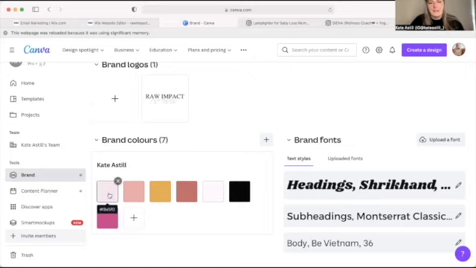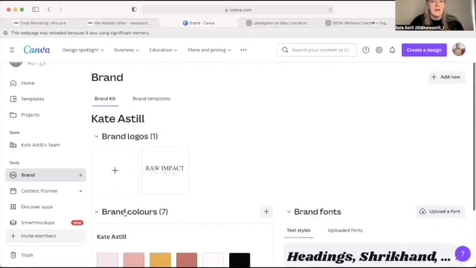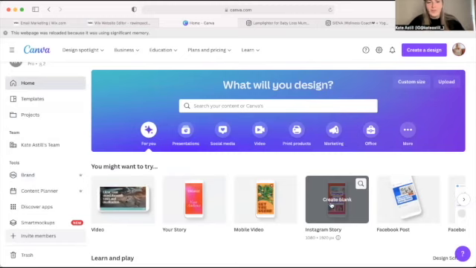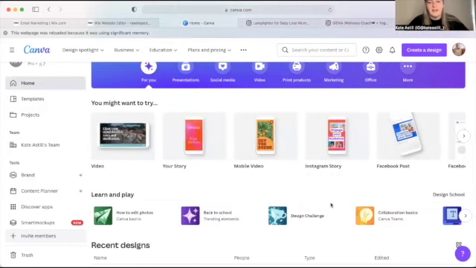Each one of these has what's called a hex code. You can see underneath that it's got a hashtag, and that is the code of the color. So when you're working with other people and they're asking for your branding colors, you can provide them with the hex codes. Keep that in mind whenever you work with someone who is going to do your brand, your fonts and your colors.